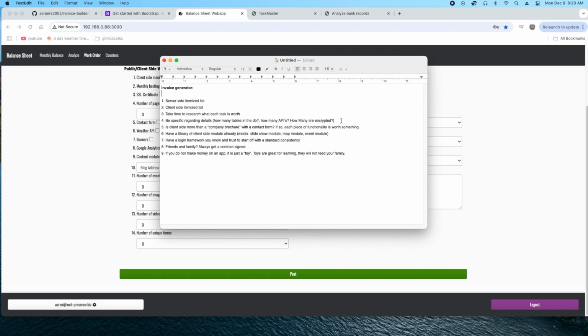So like have your slideshow for your media, whether it be video or images, have that slideshow module already built. Have something that will build out a Google map or whatever you're using ready to go, an events module, because almost all these are going to have brochures that'll have some media available. Events are very common on these brochure sites. They're something that you could just have ready to go. So you can basically have a consistency throughout all of your work, and if you need to update it, it's a quick, easy update.